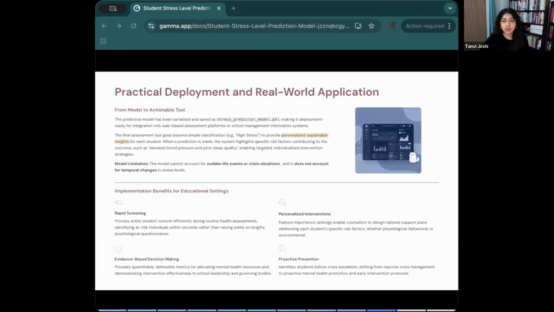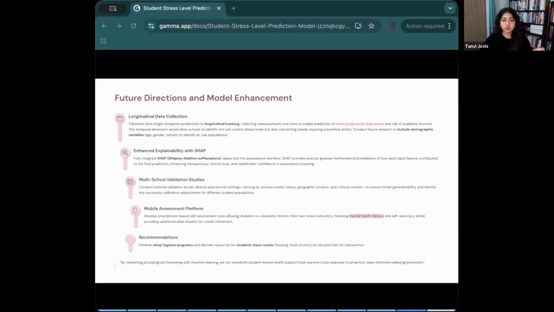For practical deployment, a model is only useful if it can be deployed. I want to make sure counselors, professors, or teachers know when it starts becoming stressful for the student so that it's flagged earlier and doesn't cause problems later on. In the future, I want to do a more longitudinal analysis over many years, not just one snapshot. I also plan to look at age and gender to see if there's a bias for only male or only female or only younger or older students, if they get better at handling stress.